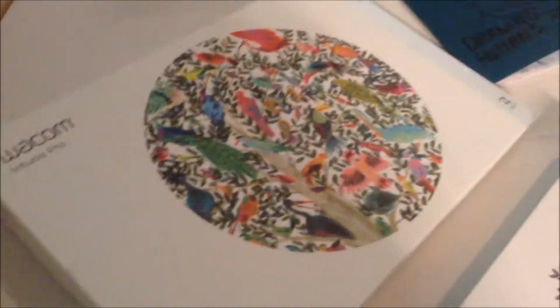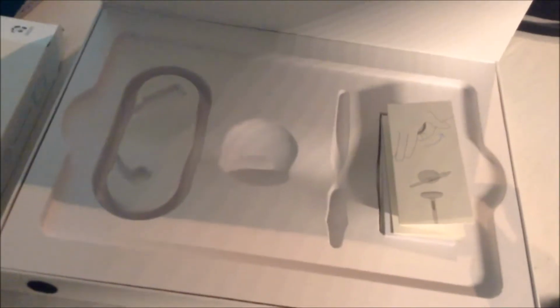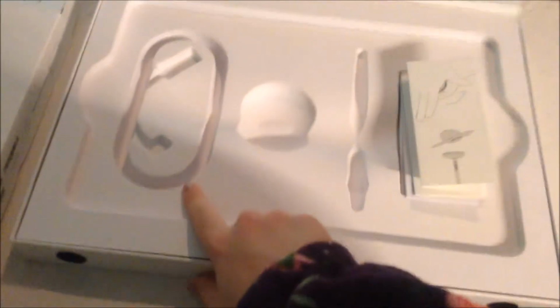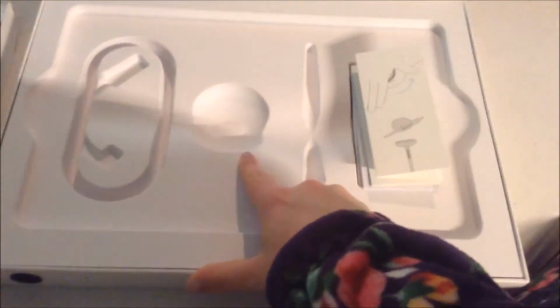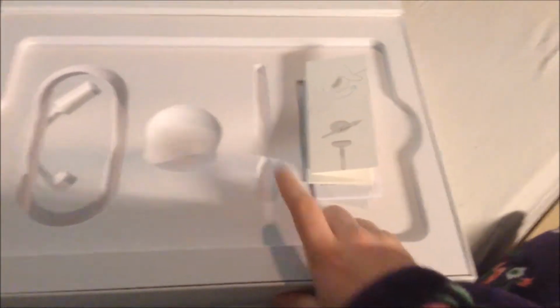And in this box, there is another box. I think the box is really cute, because there are birds on it and a fun tree. In this, there was the drawing tablet, the cable for the drawing tablet, the holder, and also where the tips of the pen are. The pen was here, and here are some instructions to use and stuff like that.